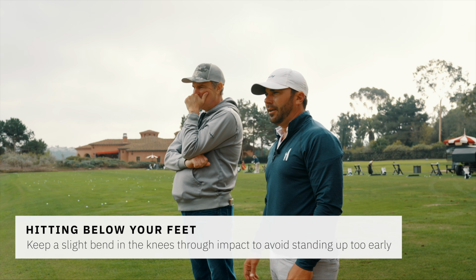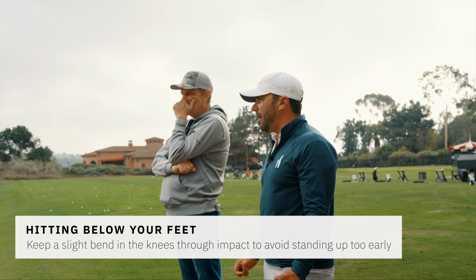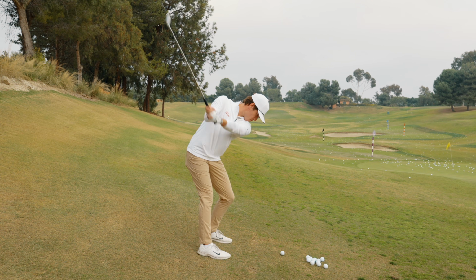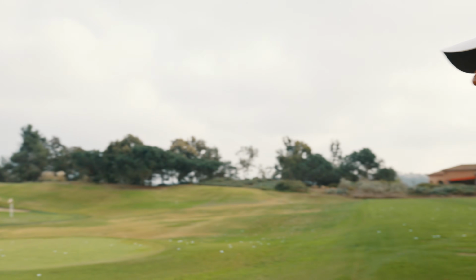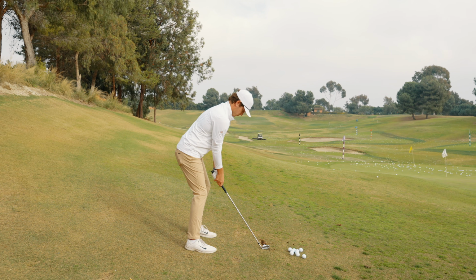When we're over on the flat lie, it's one thing to have a thought for that. It's another thing to come over here. Look at those two swings, absolutely perfect. It gives him a chance to feel what he's feeling in the backswing, which is a slow, complete turn with no extra runoff. And then he can get a nice feeling for naturally working at maintaining his posture with the golf ball.